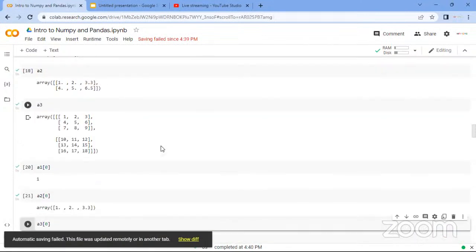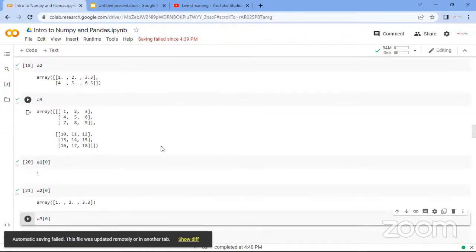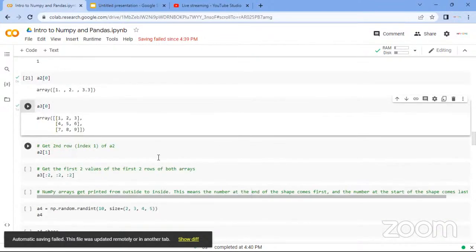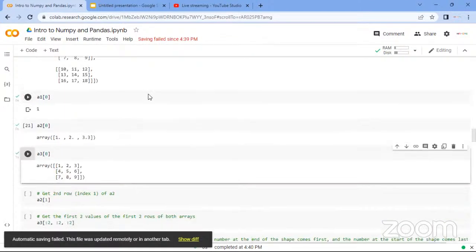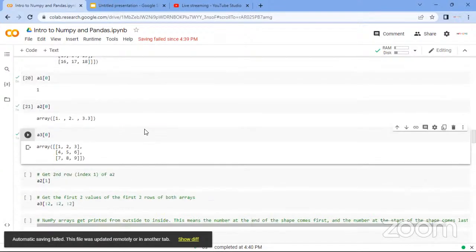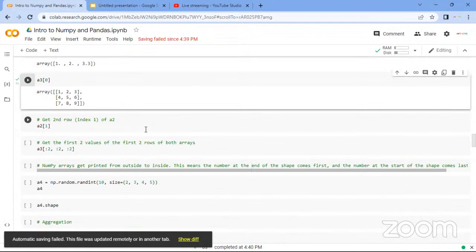For this 2-dimensional array, the first index is this particular row. And also for A3, this particular row here. That's the first thing I'm getting. I'm slicing for the first particular index. This is index 1, sorry, index 0 and index 1. So I'm just doing some preambles. When we go further, you understand better. This is just talk and talk.